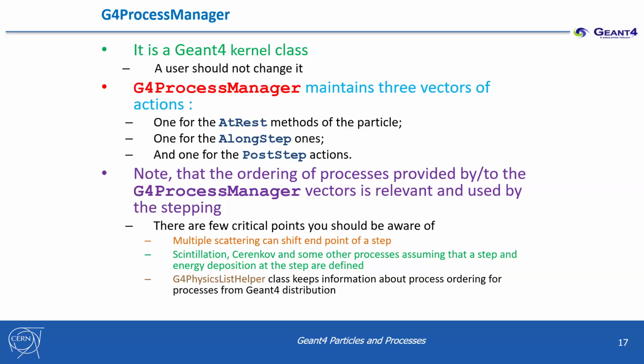Another important thing is that for scintillation, Cherenkov, and other processes, when you implement them, you need to be sure that all other processes are already called, and you know the initial and final kinetic energy of a particle at the step, and you know exactly the trajectory. Then you may implement at a step scintillation and Cherenkov radiation, and maybe some other radiation. So there are processes which can be called only if we know everything about the step.